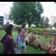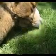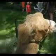So all camels feel like that. Their legs are in a hole.